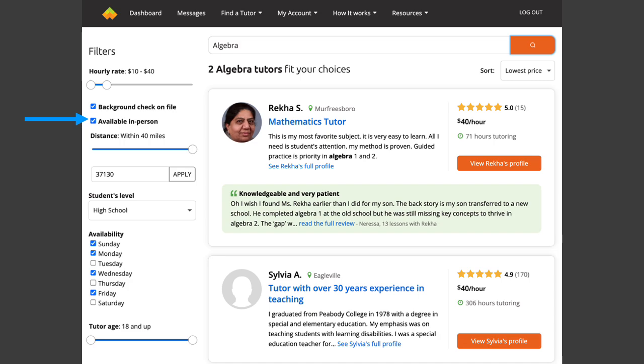Mostly this is market forces that are beyond the control of any individual tutor or any tutoring service. Long story short, you're just going to be able to find more tutors with lower prices and more available hours if you are willing to accept online tutoring. So let's talk about that for a minute.